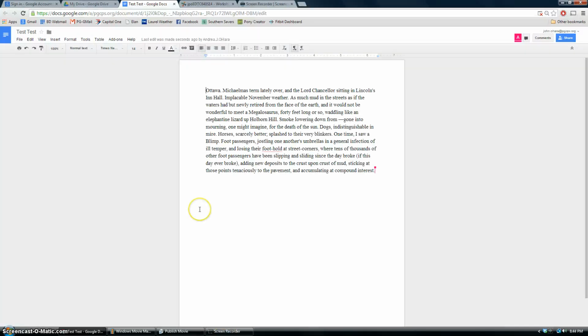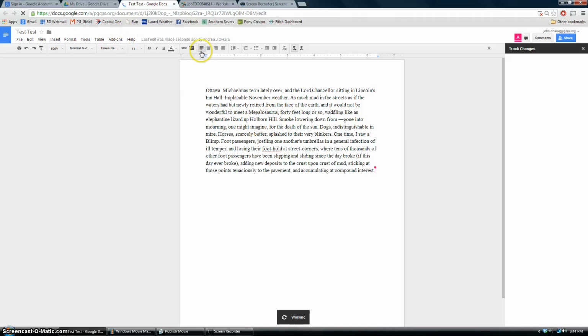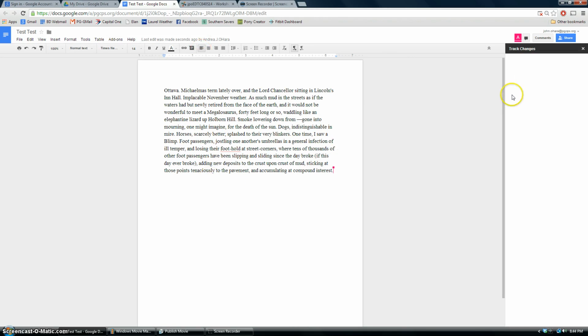So at this point now, my collaborator has had a chance to look at this and has made some changes. I'm looking at these changes, and I'm not sure, just by looking at this document, what got changed, when it got changed, or if I want to keep that change or not. So I can go to add-ons, and I want to go to show track changes. And that's going to give me a pane over here that shows me the changes. Now in this particular document, I've only shared it with one person, and therefore that one person is the only one who could make any changes.